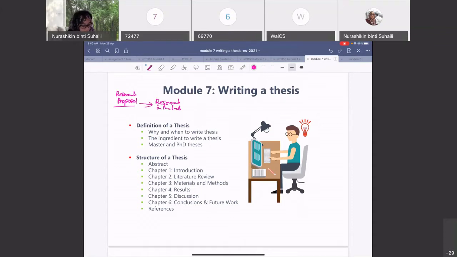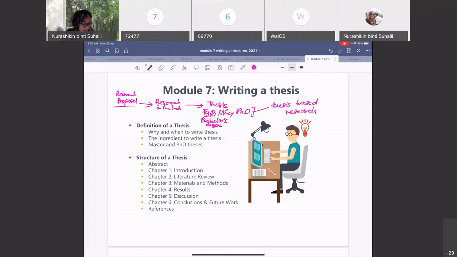Once you start the research in the lab, it means you collect the results, you do all the things that you proposed, right? And after you complete the research, you have to write a thesis. I mean, this is for FYP, for master, or PhD. Yeah, this is bachelor's degree for FYP, and all of these are called thesis-based research, isn't it?